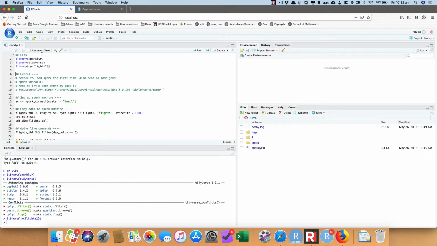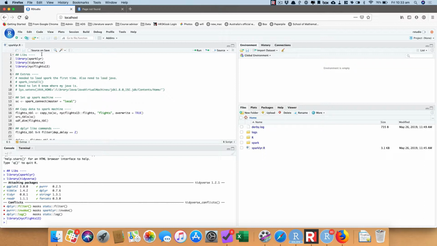Then Spark needs Java. You might have to set up Java. On these cloud servers, the advantage is I set it all up on this cloud server, took a snapshot, so everything's ready to run for you lot. You don't have to do that for yourselves. For my home version, I have to let it know where my Java is. So here's the Spark install command to actually install Spark. You just type it and it goes to the internet and downloads Spark. This other command I need because I have multiple Javas on my system, to let it know which Java it needs to use.